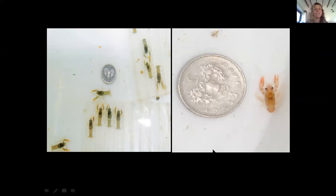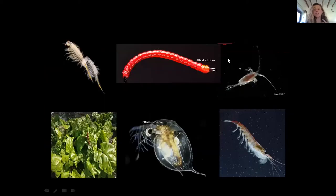Now, in captivity, we can actually get up to 100% surviving because we can look after them, we can split them up, we can make sure they get lots of food. So you can see it's a really, really good way of boosting your numbers rather than relying on trying to do it in the wild.